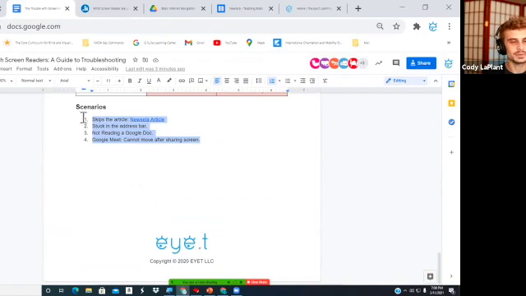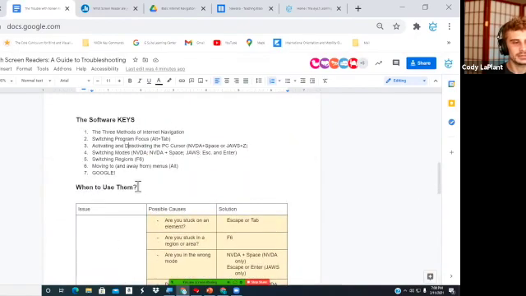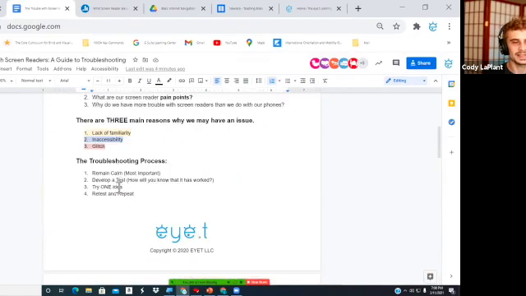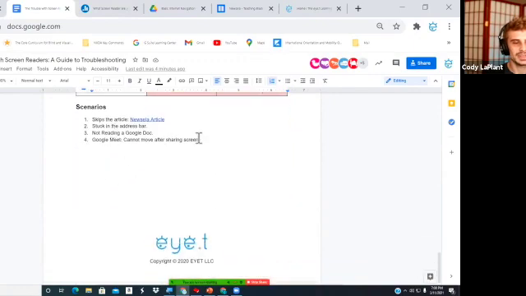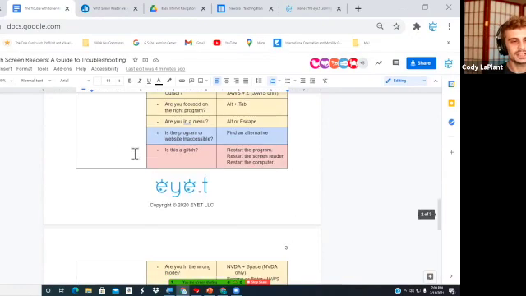So what we're going to do is I'm going to simulate a scenario that might typically happen with a screen reader, and we're going to use the keys, the gates, and the troubleshooting process to see if we can troubleshoot these really common issues. And this is a place that you guys can really get engaged and start guessing as to what to do, okay? So let's just start out with our polls.